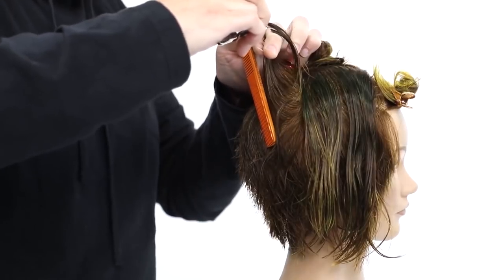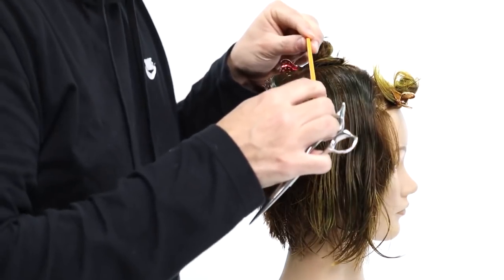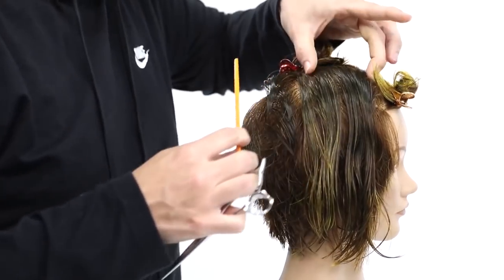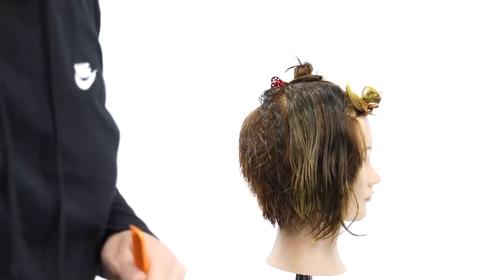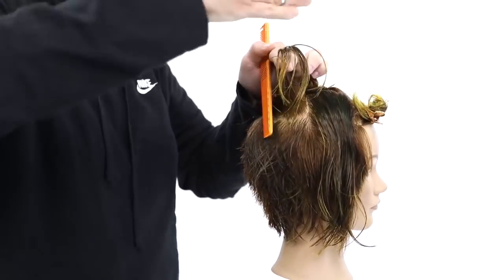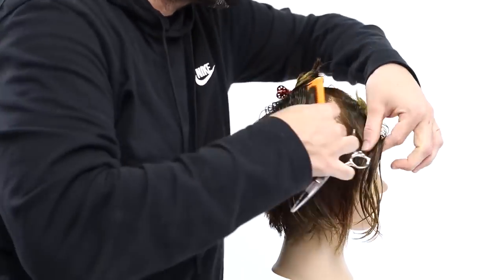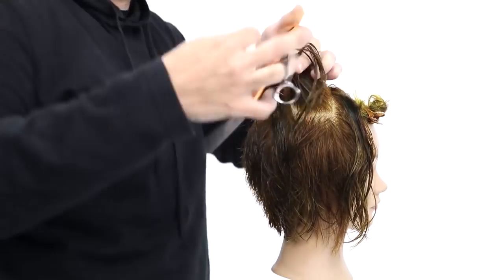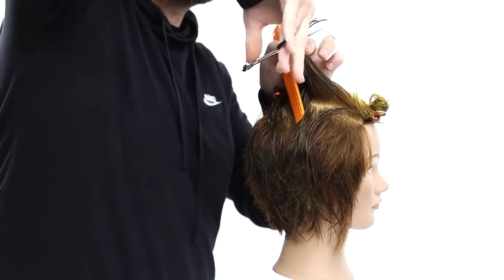And I'm cutting straight across, a nice straight line over. Then I'm going to walk one more step up here, and when I get to this point, I'm going to start my over direction back to a stationary guide. So one more like that, bringing that slightly back, got my guide, and then everything else is going to come back to that point. And then the last bit, same thing, back to the stationary guide.